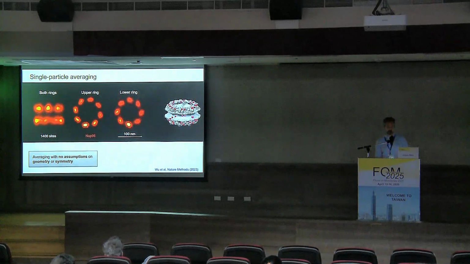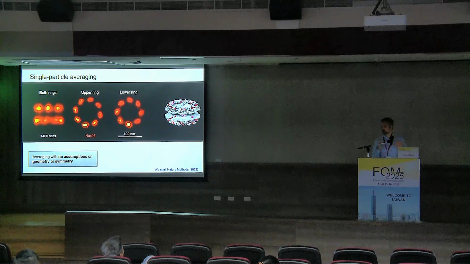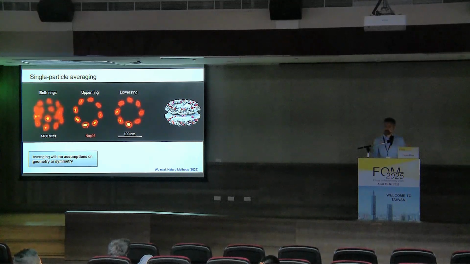So we can also use this approach for single particle averaging, something that of course is very common in electron microscopy, although what we do is more related to, let's say, subtomogram averaging. The idea is to always take two experimental particles and denote one the model, the other the data, and use our framework to look at the best overlap between these two, to look at the relative positions and rotations. If we do this now in a smart way for all the particles in our data set, we can align them on top of each other and generate these kind of probability distribution maps for the proteins.